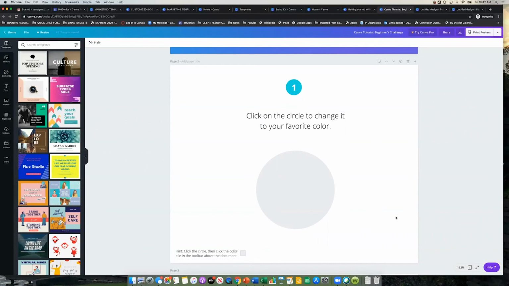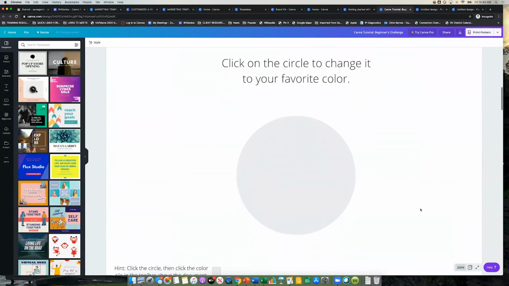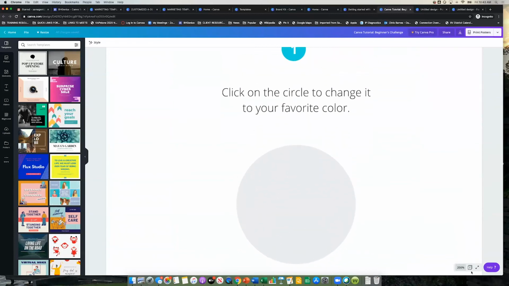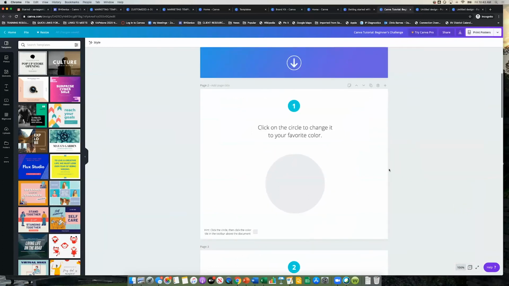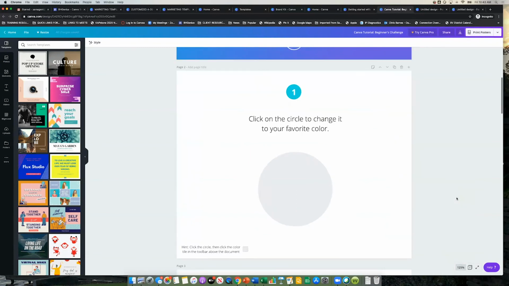If you open this when we get done with class and it's showing up really small, down here in the left or bottom right corner, I can change the zoom. So I can zoom out. I have mine set to fit. If I want to make this bigger, I can make it bigger so I can actually read. If it's too big and I want to make it smaller, I can go down a little bit. But that's how you change this. And this is true in any design. This is how you change your view on your computer screen.